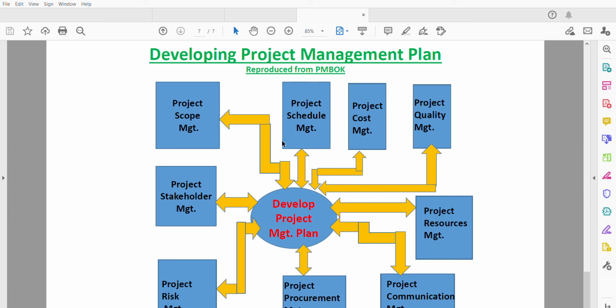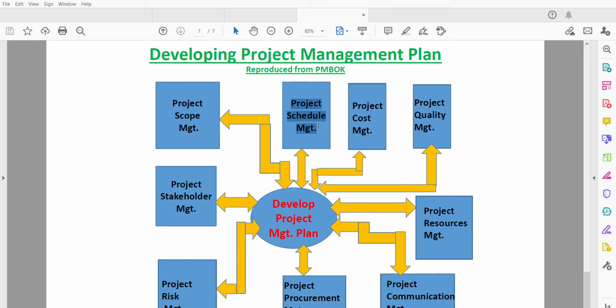So these activities, the project scope management, what do we mean by that? In project scope management, we plan the scope management by collecting the requirements of the project. And then, once we collect the requirements, we define the scope, which means what do we need to execute in the project. And also we create the work breakdown structure. And hence we develop the project scope management plan.